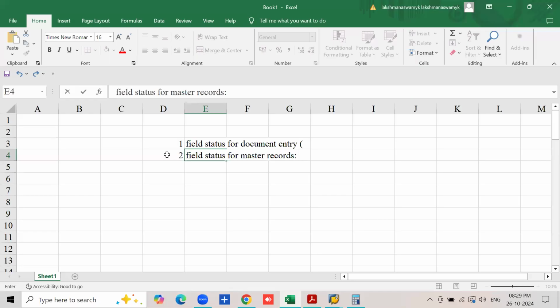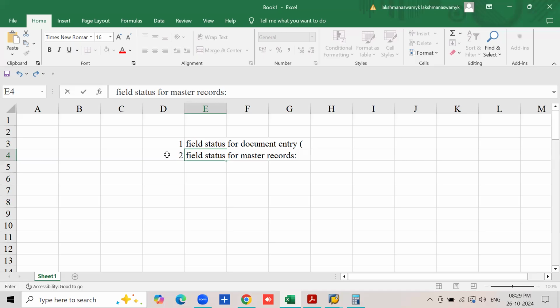Field status for master records. It is controlled by account groups.